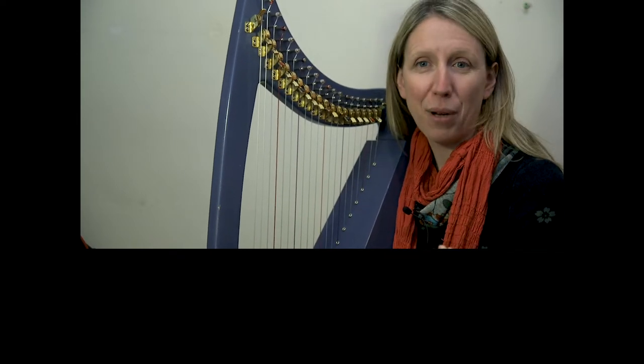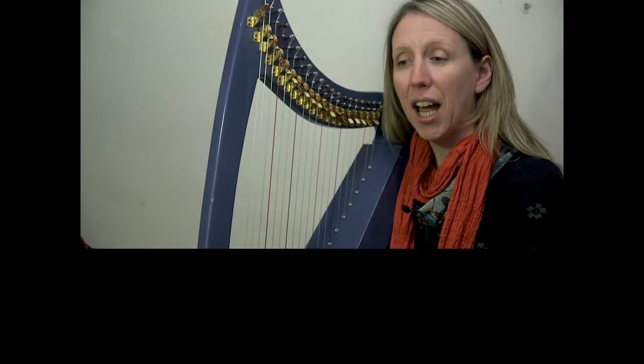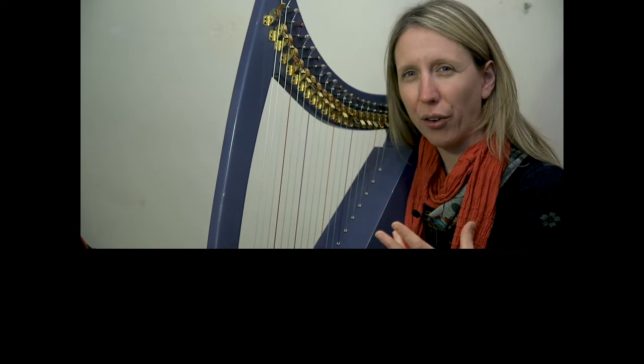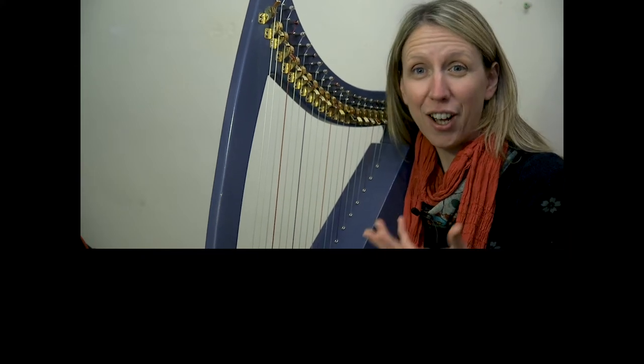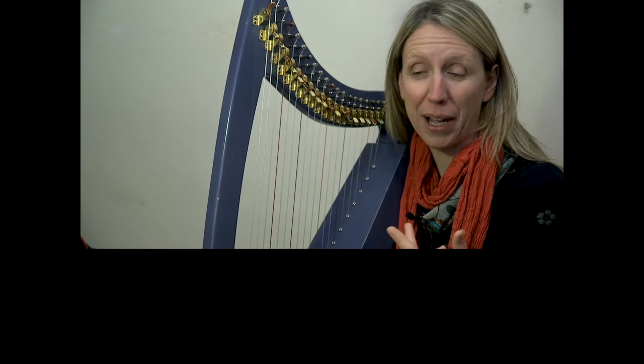By the end of today you'll be past the halfway point. We're going to do a shorter section today because there's a bit more going on, but there's a pattern. Once you've got the pattern into your fingers — under your skin, as it were — then you can keep it moving and flow through it quite well.